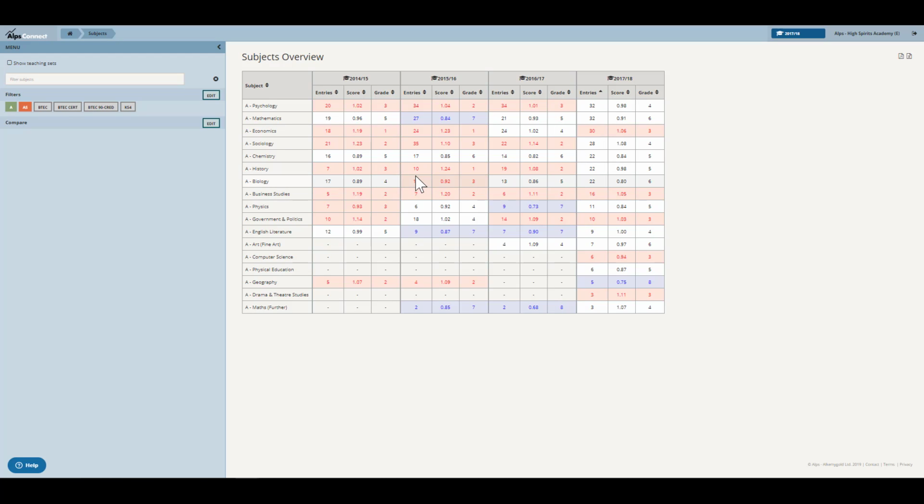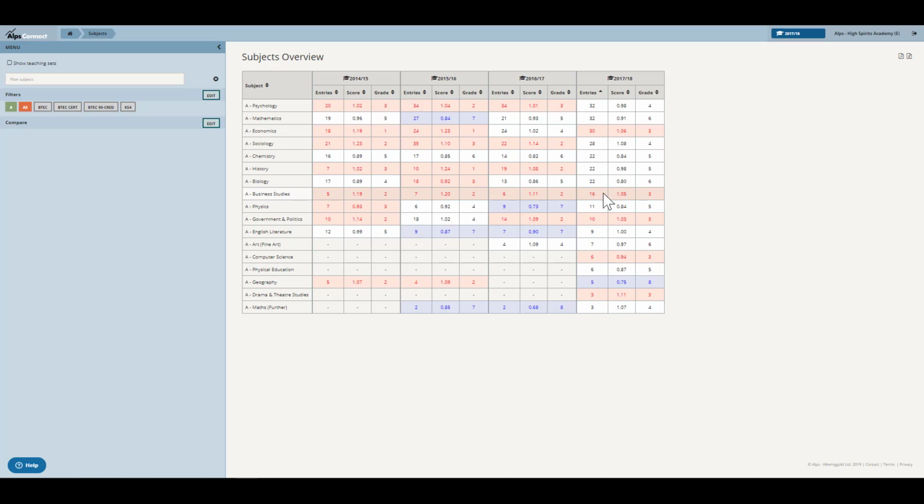So for example, if you look at business studies there, which is 1.19 4 years ago, so let's round that to 1.2, and now it's 1.05. So if we round that to 1, there's a 0.2 of a difference, actually a 0.15 of a difference between the two.